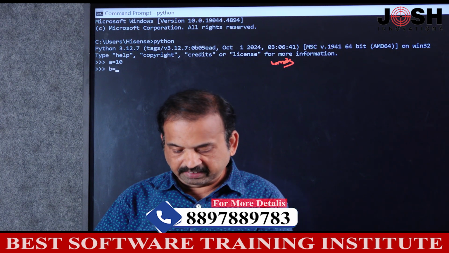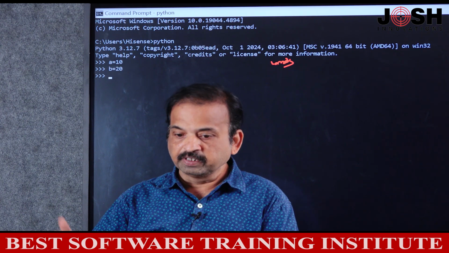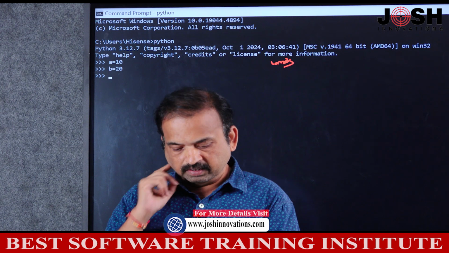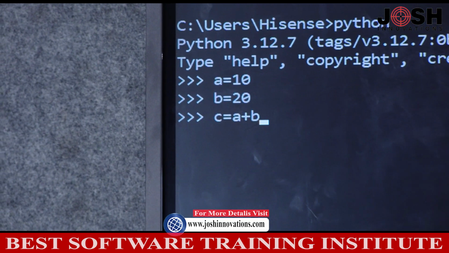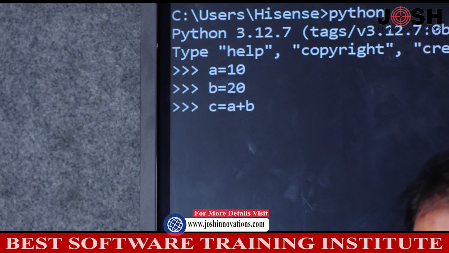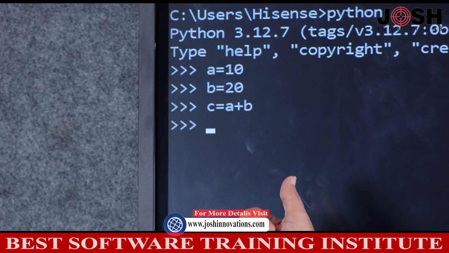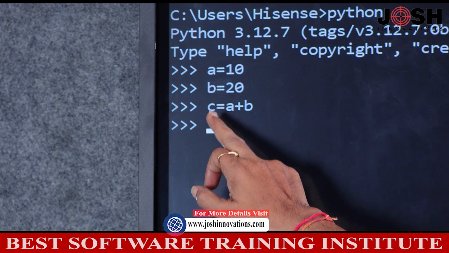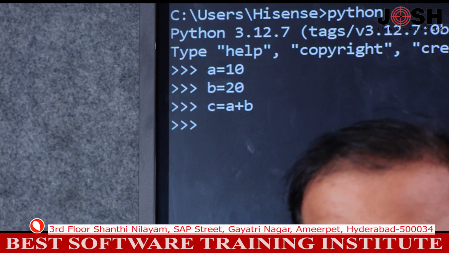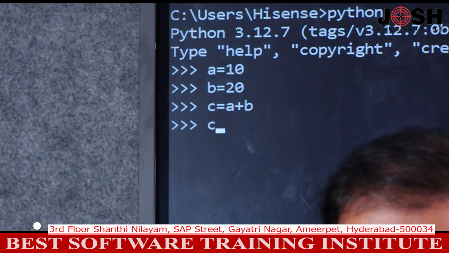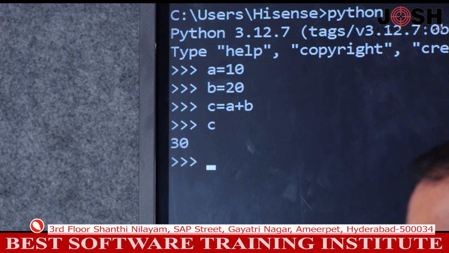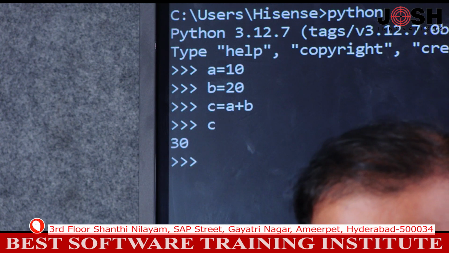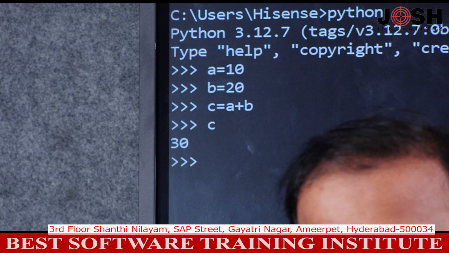Then b equals 20, also valid. Then c equals a plus b, also valid. No need to type a print statement; directly type c. The value of c is 10 plus 20, that is 30. We got the output 30. So this is the Python shell; you can write small statements to check.